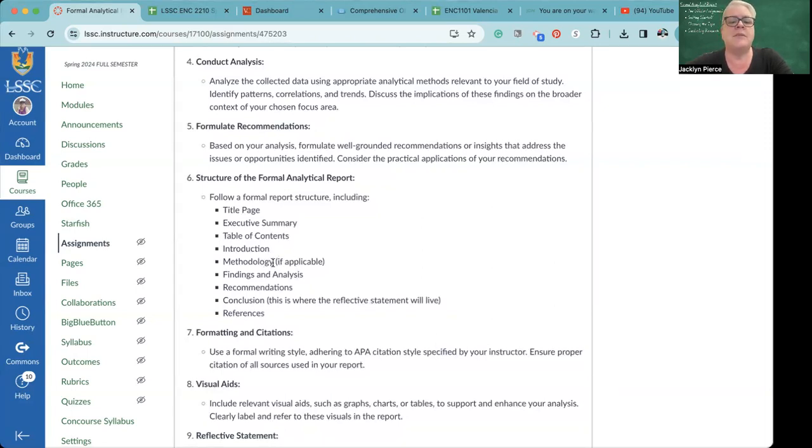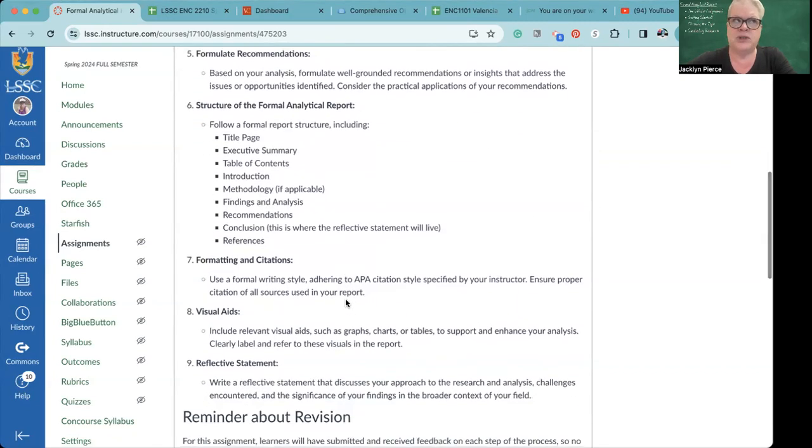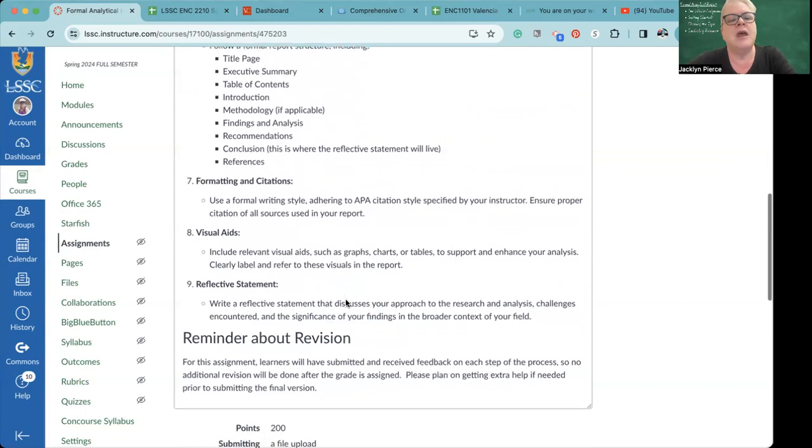But the methodology would include the research, findings and analysis. The findings would be what the research says. The analysis would be your analysis of them. And then, of course, recommendations, conclusion, which is where your reflective statement goes, like how you reflect upon the process. And then, of course, you will have a references page or pages, maybe longer than one.